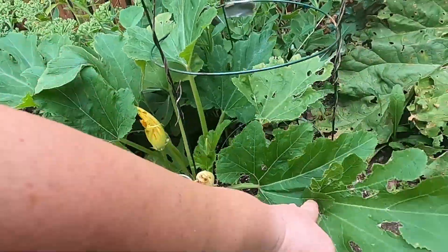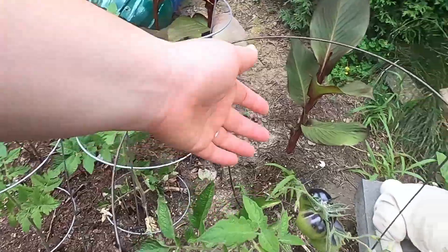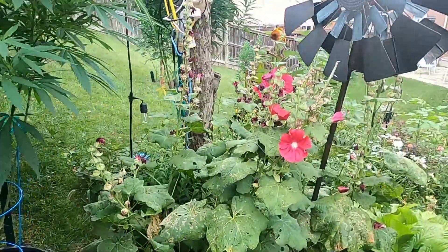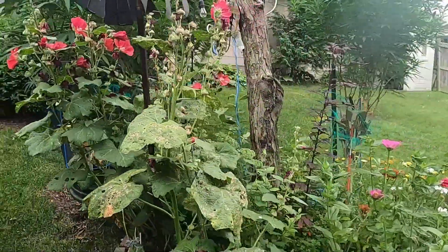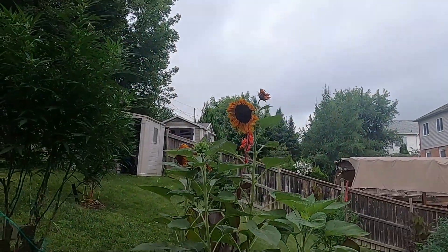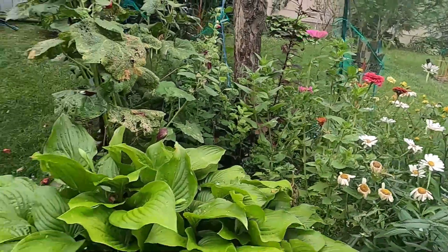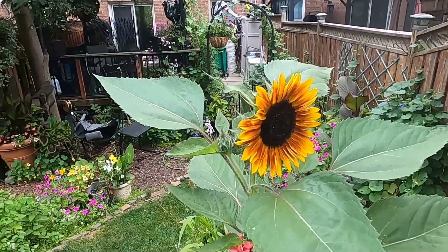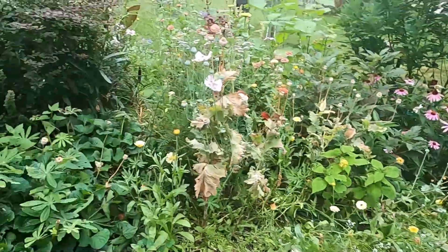This poor fountain grass keeps getting knocked over. Feverfuse has all been trimmed back, hoping to get another flush on those. I did pop in some diplodonias that I got on clearance — I'm really excited, and it looks like I see some buds. Up here in my petunia tower, these petunias are fantastic and they're huge. These are from Baker Creek — I believe they're the flora bissima, something like that. I'll try to remember to leave a link down below. I have one lone pepper up here; these plants are not happy. Nothing going on on my zucchini yet, but the plant has really rebounded and is looking good.